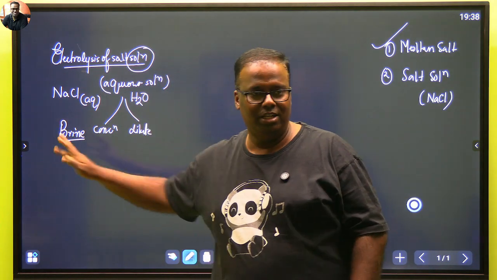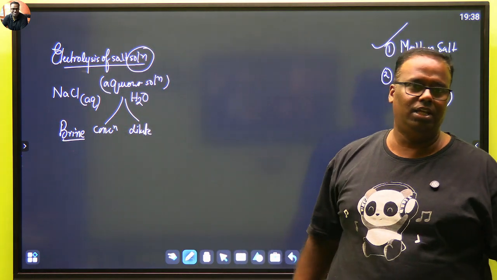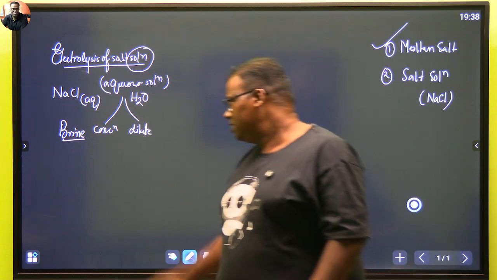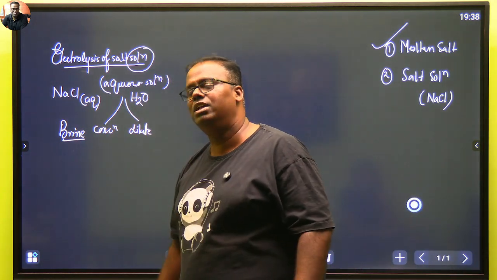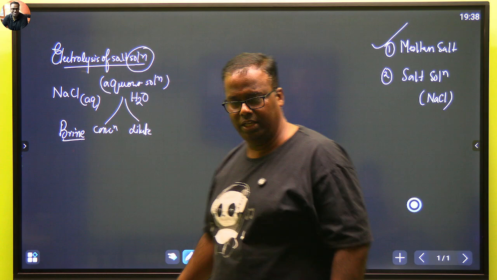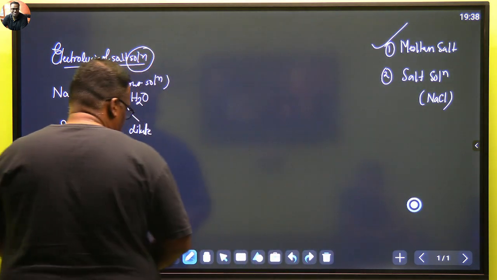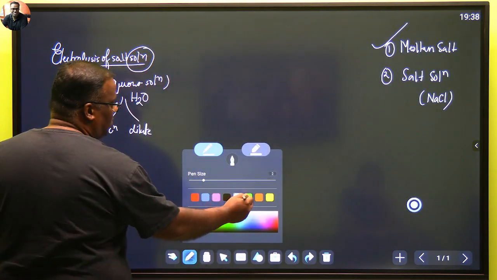That's called brine. So अभी हम लोग brine के साथ काम करेंगे, ठीक है? We'll deal with brine. Sir, why are you not dealing with dilute? We will deal with dilute also. पहले brine के साथ deal करेंगे. लेकिन इस brine के साथ deal करने से पहले हमारे साथ तवाब में एक हड्डी आ गया है.